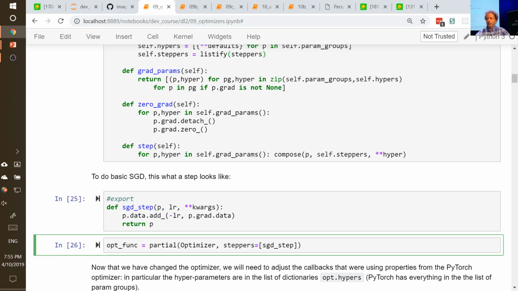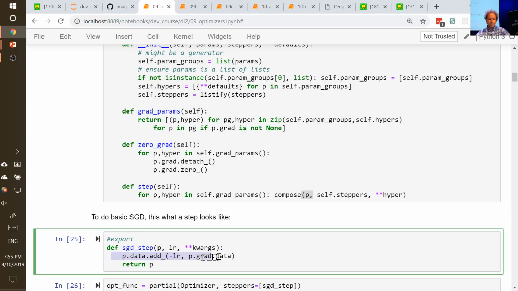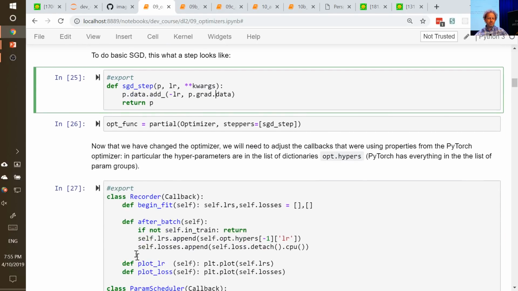So now when we call step, it goes through our parameters, composes together our steppers, which is just one thing, right? And calls the parameter. So the parameter is going to go p.data.add minus learning rate p.grad.data. Okay, so that's how we can create SGD.